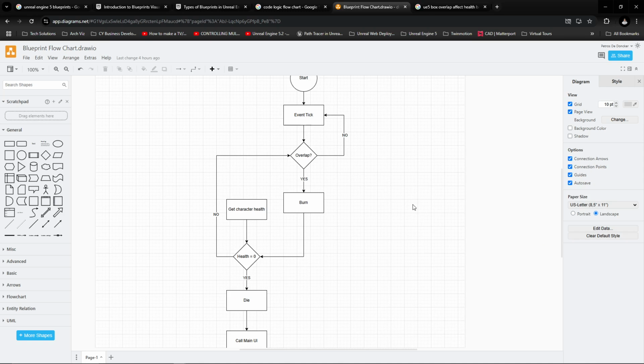Basically, they are the backbone of the code. Without them, we won't be able to store information about that particular object. So let's say our health will be a variable.